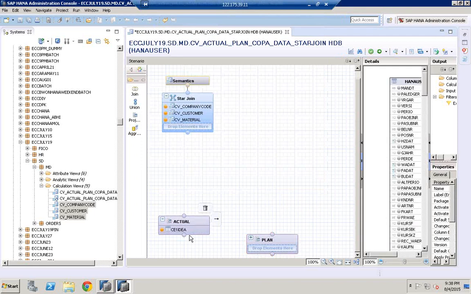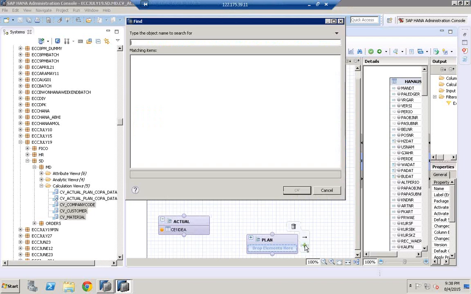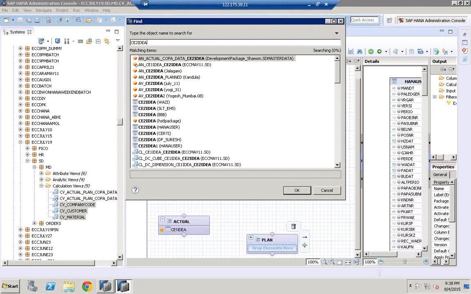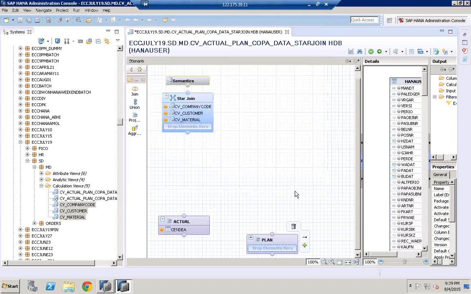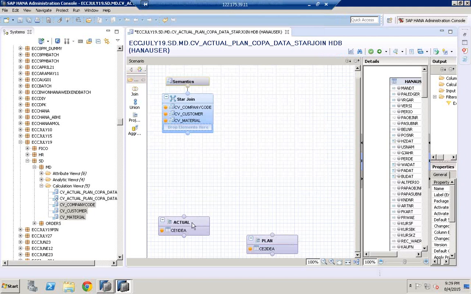This is for the actual projection. At the plan, click on the plus icon again, add objects, CE2IDA from HANA user and click OK. So in the actual you have CE1, in the plan you have CE2.